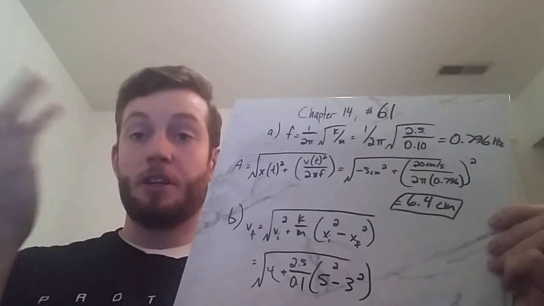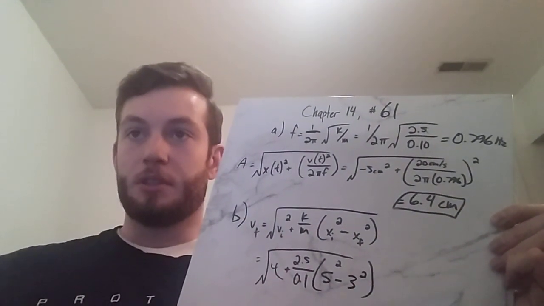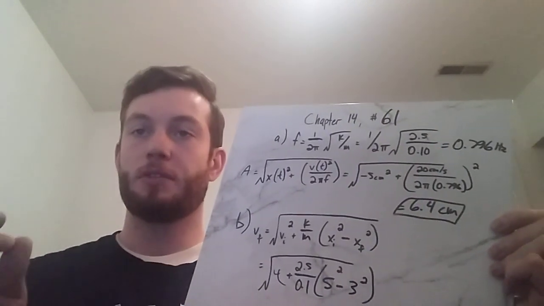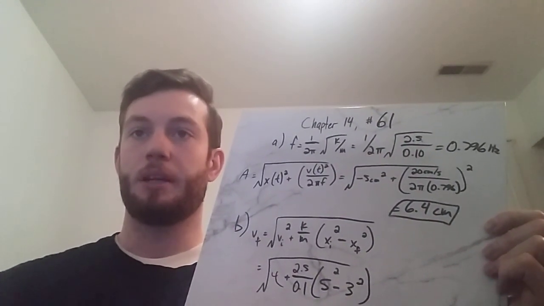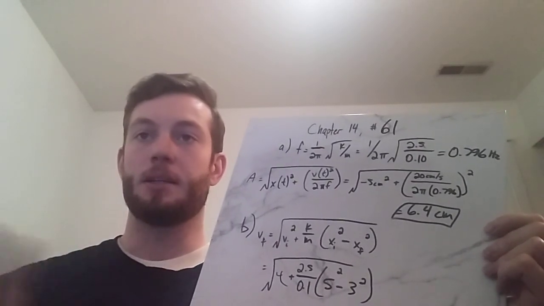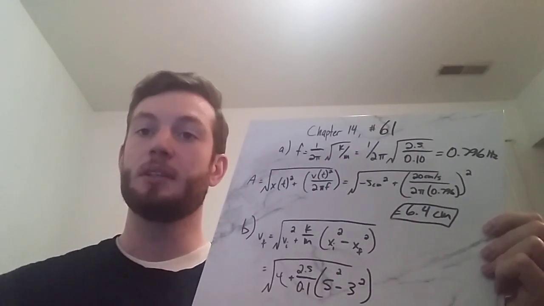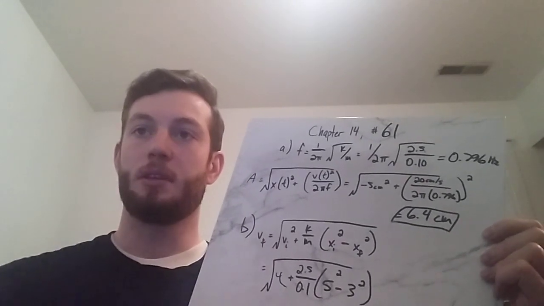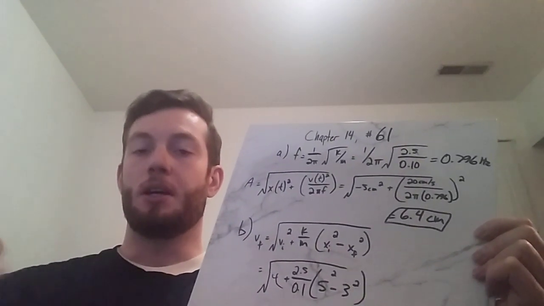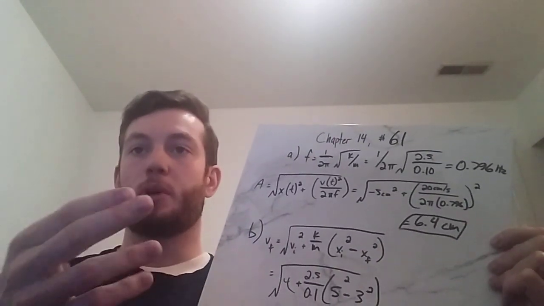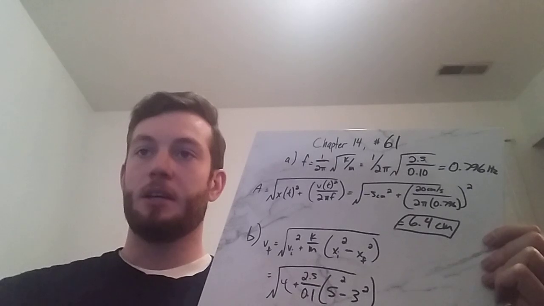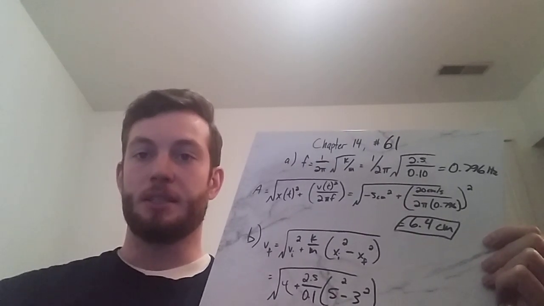Now, to solve for this, we're going to need to figure out the frequency of the oscillation first, because the next equation that we're going to use has that in it. So to solve for the frequency, it's simply going to be 1 divided by 2 pi times the square root of k divided by m. Now, k is going to be our spring constant, and m is going to be our mass, which were both given to us in the initial problem. So 1 divided by 2 pi times the square root of 2.5 divided by 0.1. When you run the numbers on that, it comes out to 0.796 hertz.